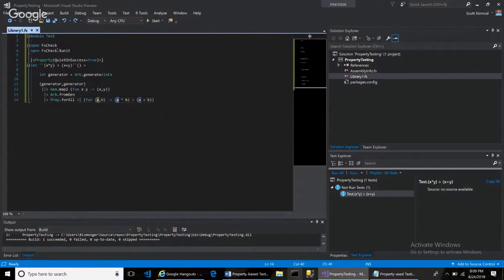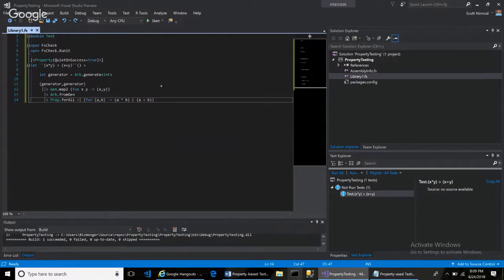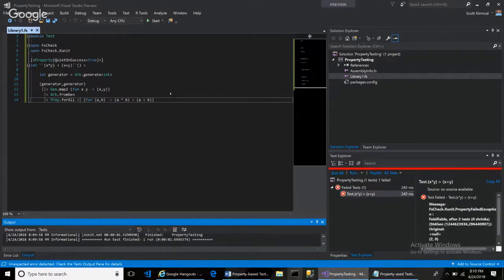Hence, we extract A, we extract B, and we're able to provide an expression asking, is A times B greater than A plus B? And so then we should be able to run this, hence me clicking run all. And what's going to happen is we should see that the test fails.